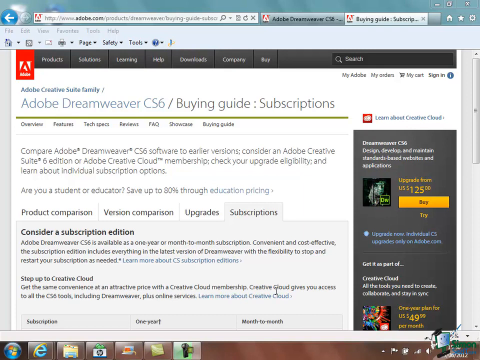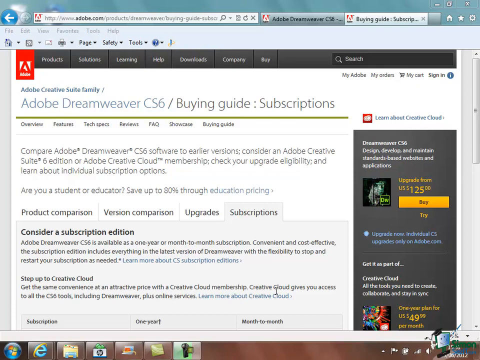This means you pay basically a monthly fee to use the software, and then you get new versions and upgrades automatically as part of that subscription. Obviously over time this may be a more expensive option, but it does have the advantage that you know exactly how much you need to spend each month or each year, and that you will always be able to get the latest version when it's available.